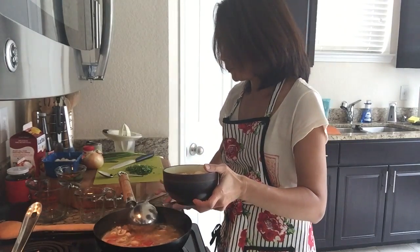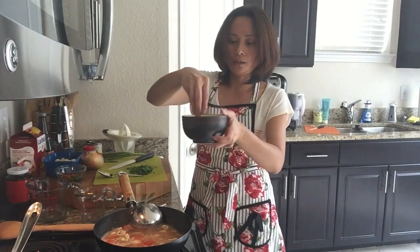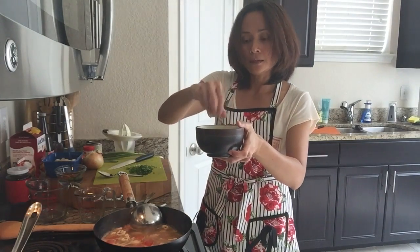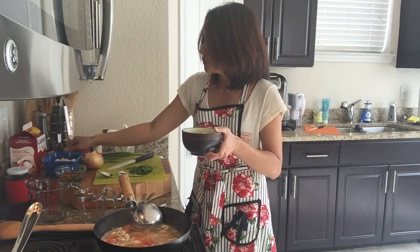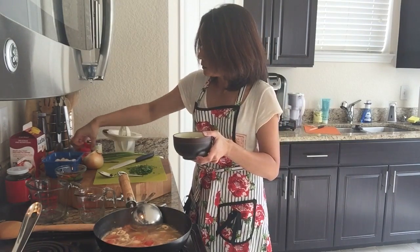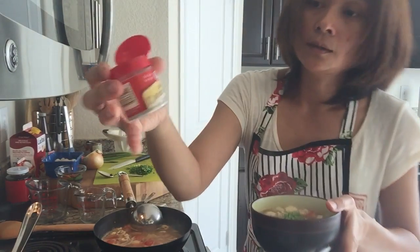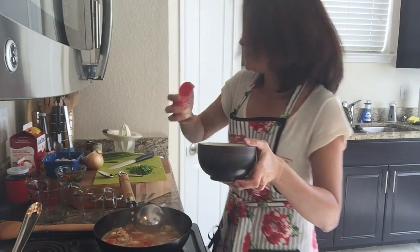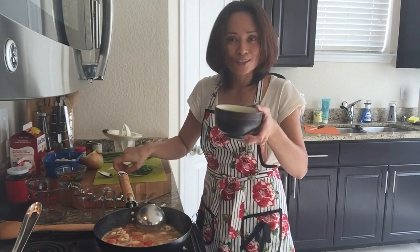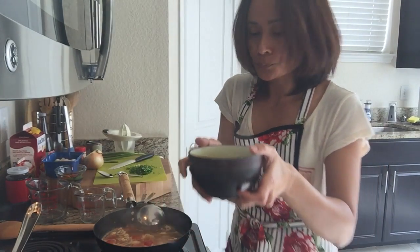Now we top with coriander and green onion. And if you like white pepper, sprinkle ground white pepper on top and enjoy. Here's the basic Tom Yum 101.